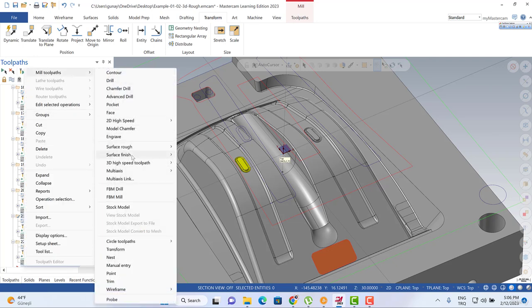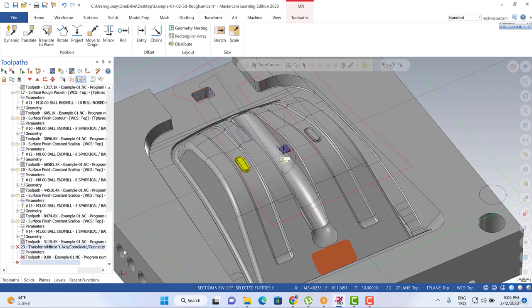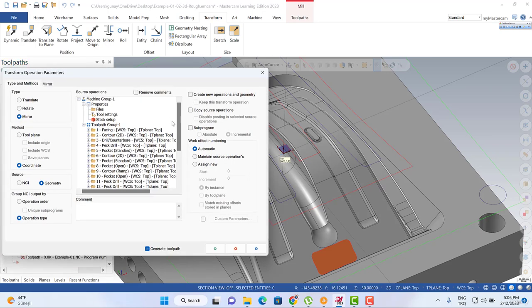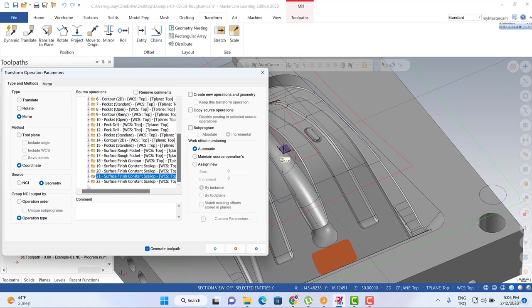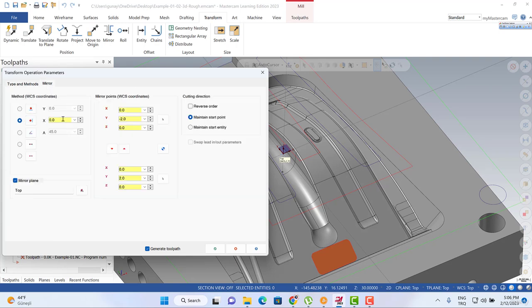I'm going to use the transform toolpath here, and then I just need to select this one and this one, and the toolpath is selected, and then we're going to use the mirror options.